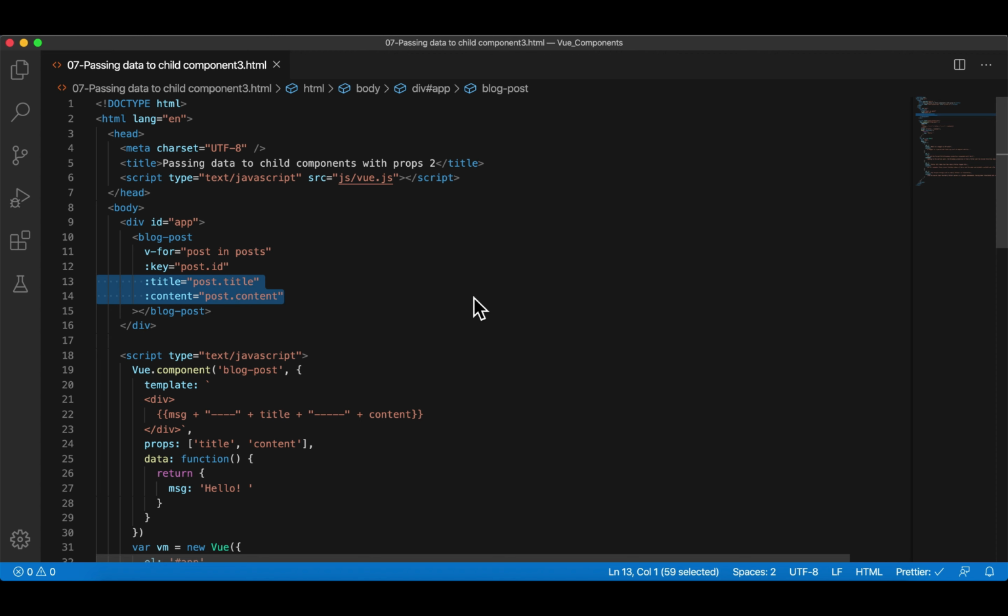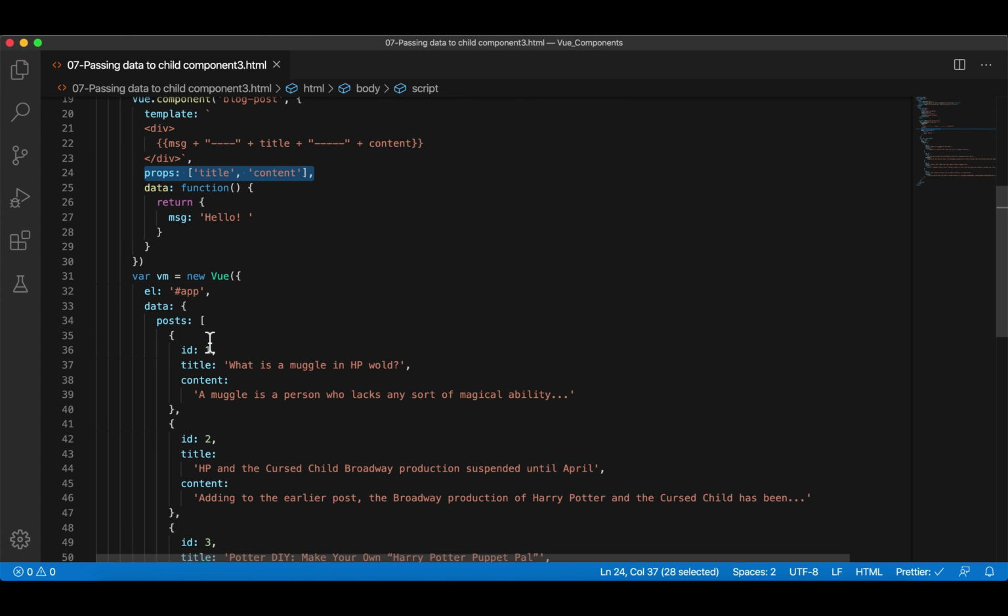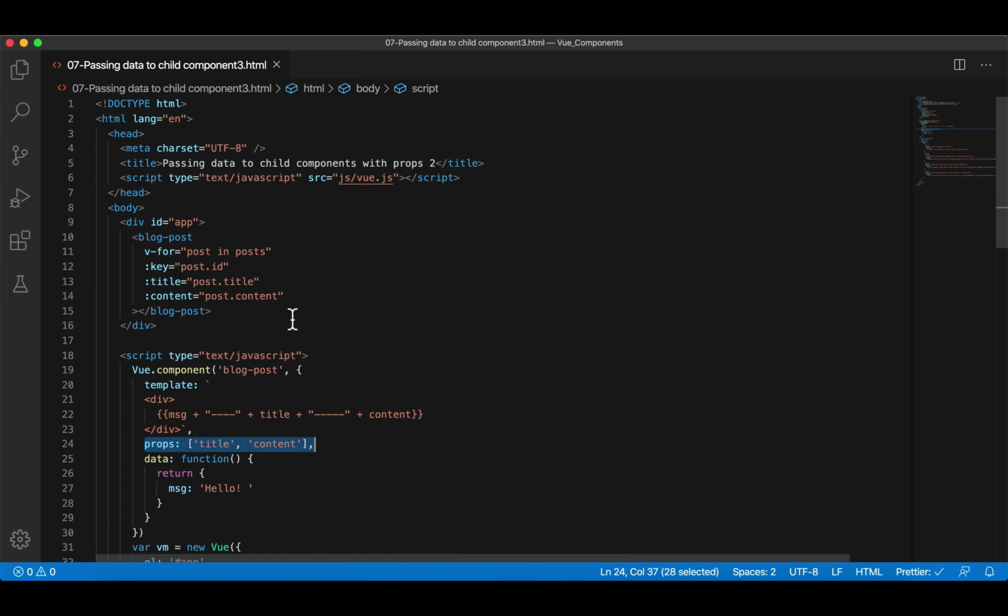There is one small thing that bugs me in the previous example. We're using v-for to iterate every post in the posts, right? Once we get this post, we're passing post.title to title, post.content to content, because we defined 2 props in here, title and content. In other words, this component only accepts title and content. That's why we have to explicitly pass post.title and post.content. In this small example, there's no problem because every post has only 3 properties, ID, title, and content. So we only have 3 lines here.